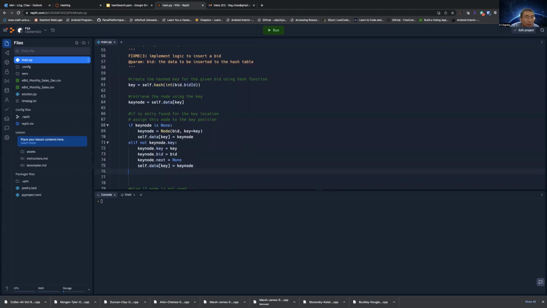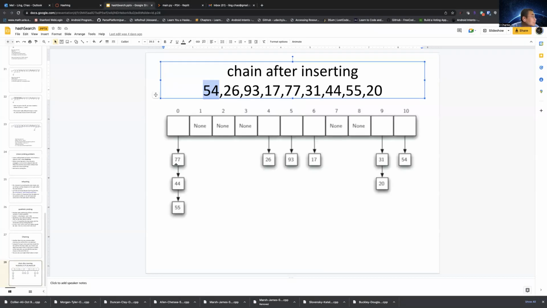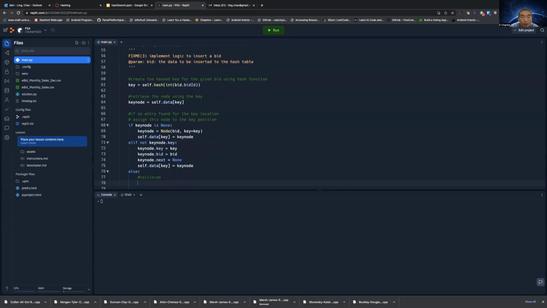Okay, are we done yet? No. There's another, finally, if there's a collision, right? Collision means what? Well, go back to the slide. Collision means there's already a number in that. Find the next.